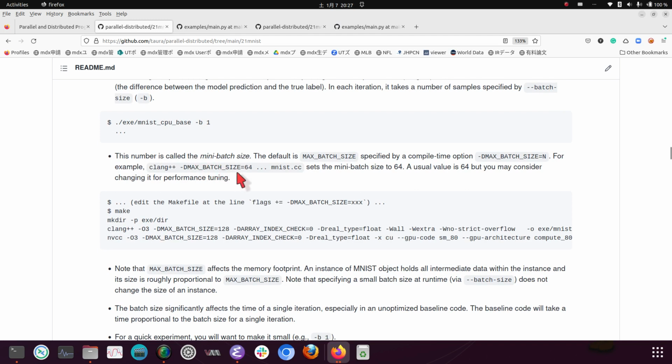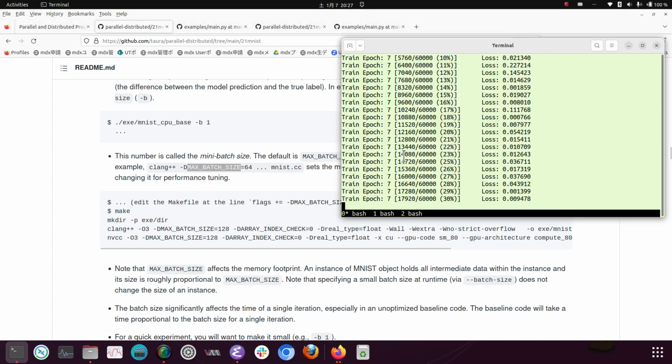There's a hard-coded parameter that is the maximum batch size, because it determines the size of the structure used in the program. You can change this parameter, the maximum batch size you can specify with this option, by specifying this max batch size in the command line and compiling the executable again.